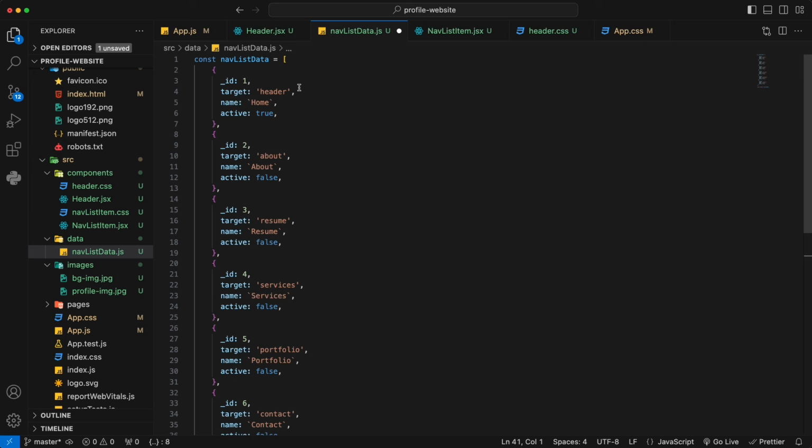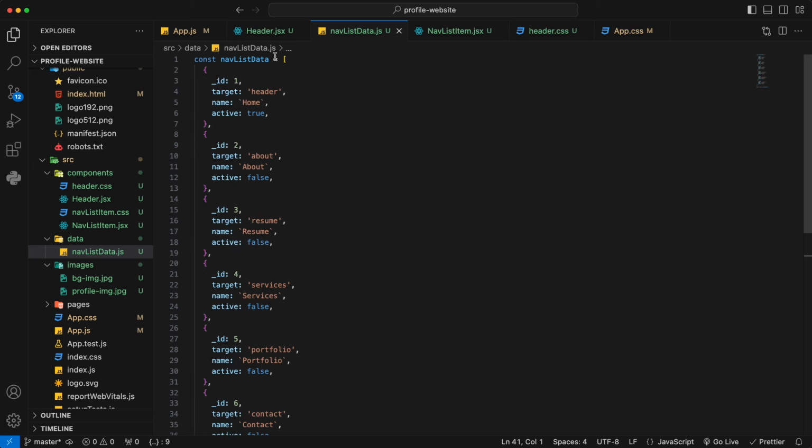So here are all the navigation items you will have. First, we create a JavaScript array and name it navListData. And then in the array, we have all the list items serve as components or JavaScript objects. You give the ID property a target, which is targeted to the section it's going to move to. And also the name, the active status. Remember that it doesn't matter how many sections or pages you have, you're only going to show the user one section or one page at a time.